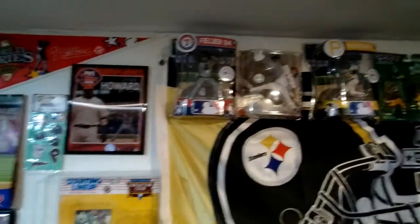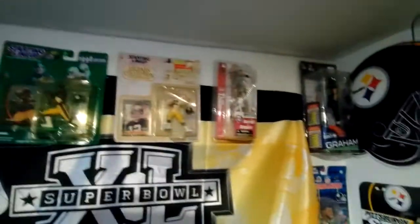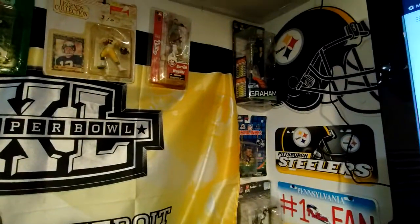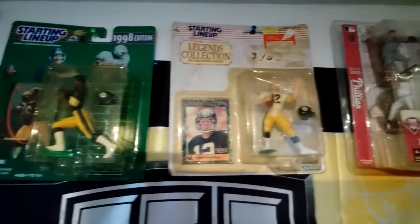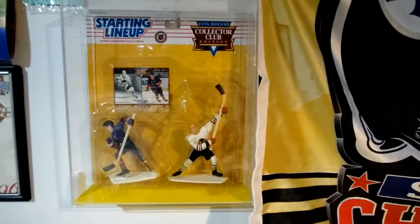If we go over here we'll look at some stuff on the wall. Got some figures up there — different players. Sometimes people give me sport-related stuff and they're not really sure who I collect, so I just get them. But things like Jerome Bettis I got myself, and I picked up that Terry Bradshaw. This one here I actually won at a local auction — thought that was pretty cool.